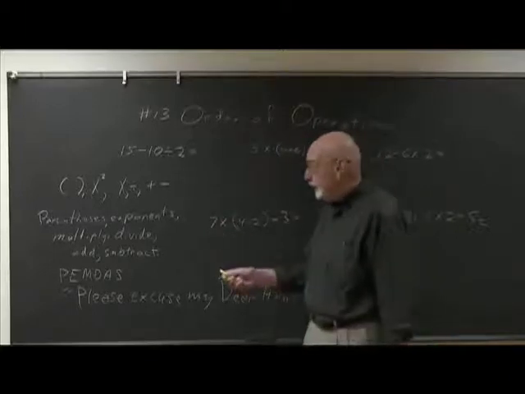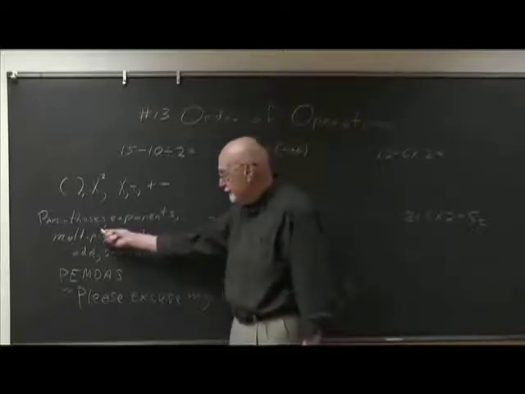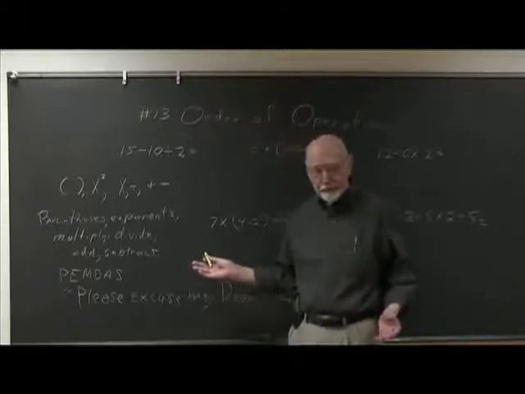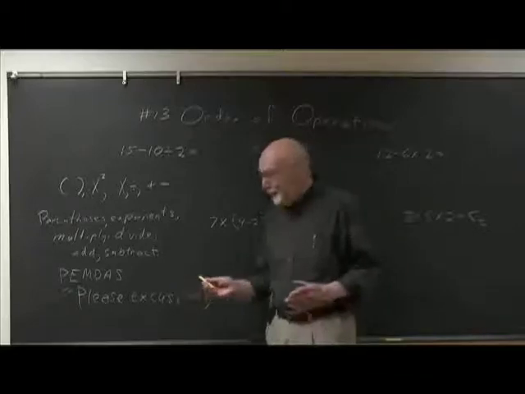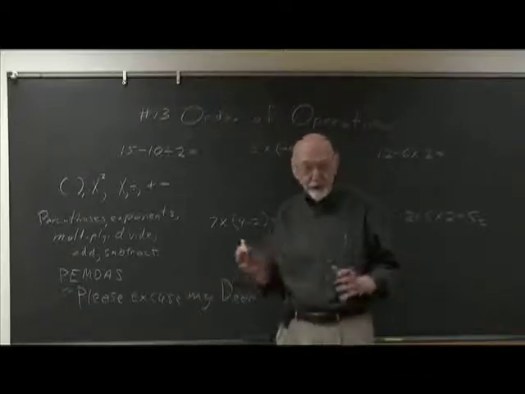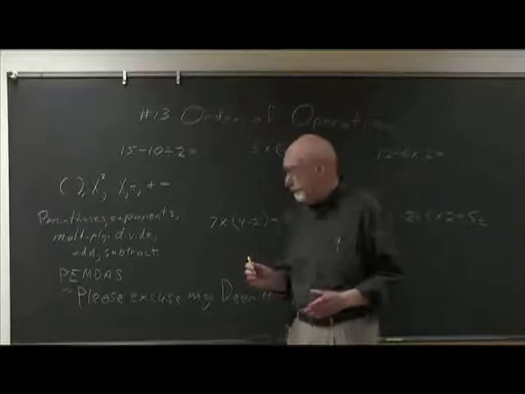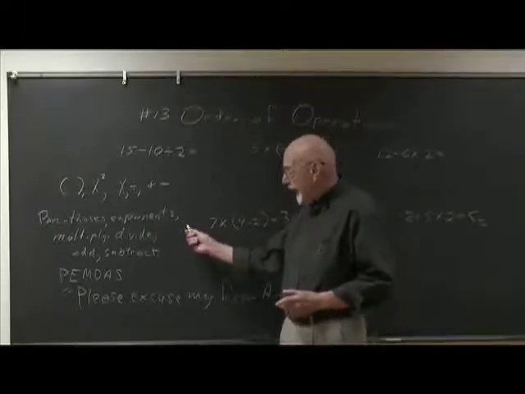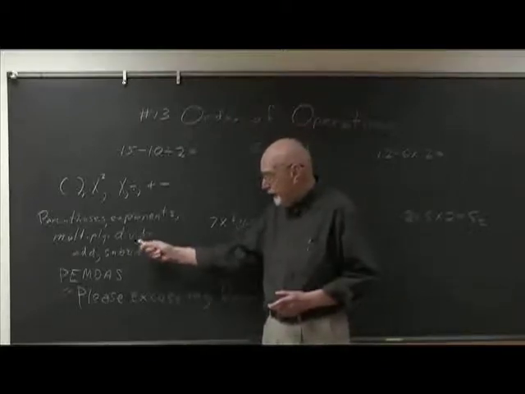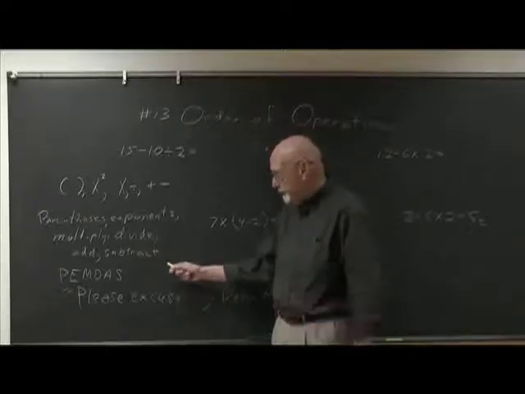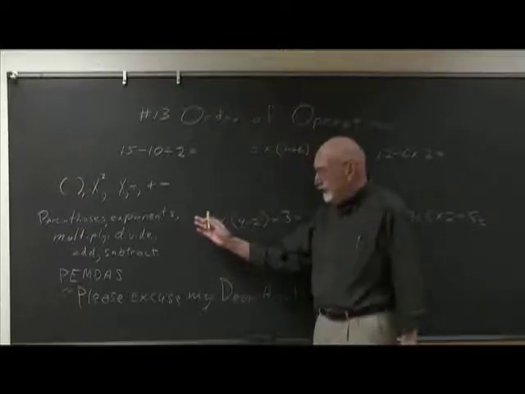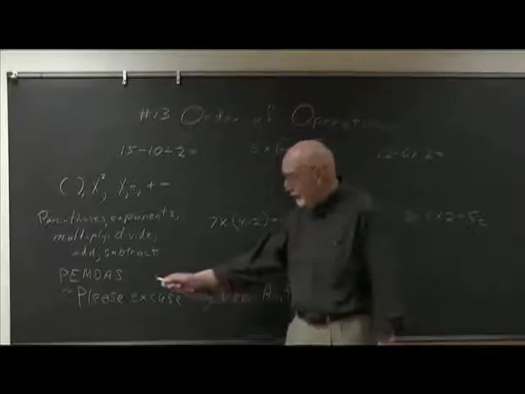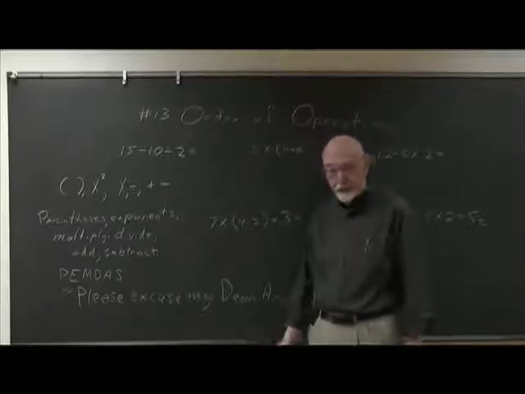The first thing in the order is parentheses. After parentheses, and you won't run into all of these in the same problem, it'll usually be a choice between one thing or the other coming first. After parentheses is exponents. After exponents is multiply, then divide, then add, then subtract. To remember the order of operations, one way is PEMDAS, that's the first letter of each word.